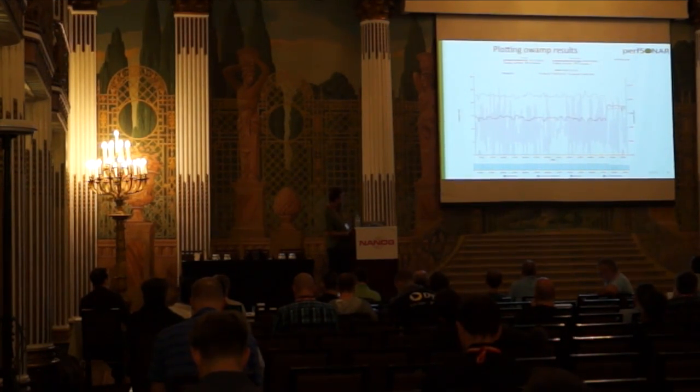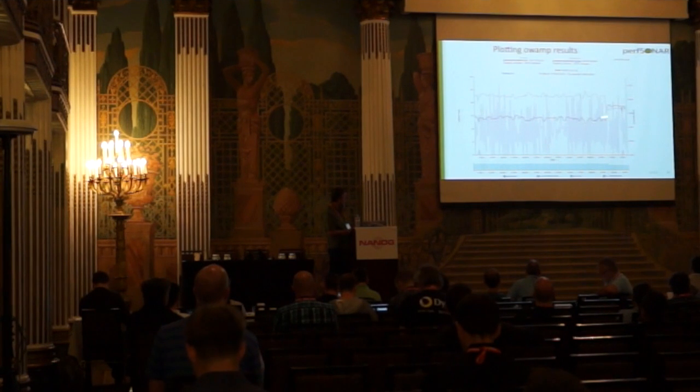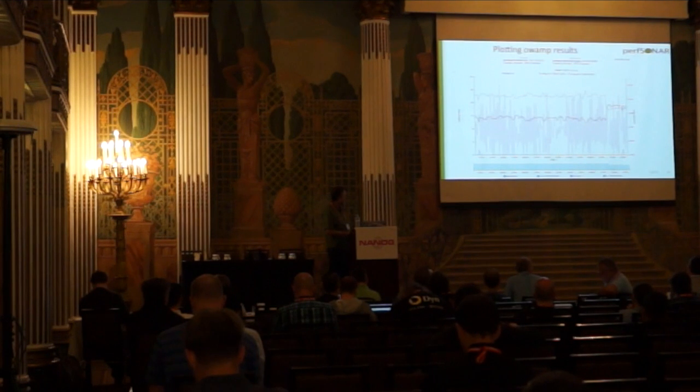So this is an example of a very lossy path in the OWAMP plot. It's plotting the latency in both directions. That looks a lot like an asymmetric path, which again may or may not be a problem. At some point they fixed it and made it basically a symmetric path, which didn't really seem to solve the packet loss problem. So clearly the packet loss was somewhere else. But that's the kind of plots you can get from the latency data.